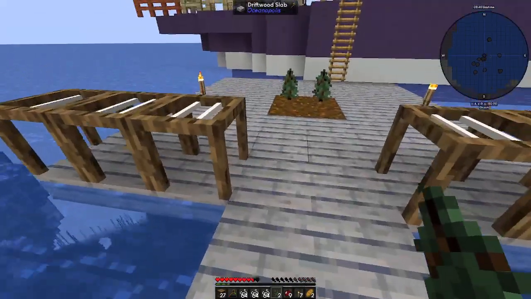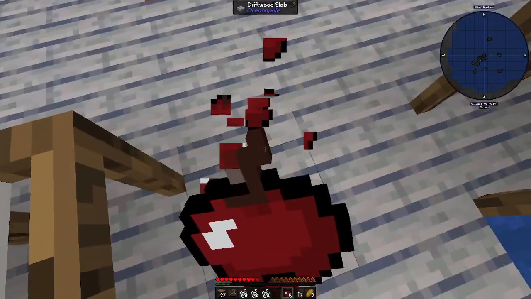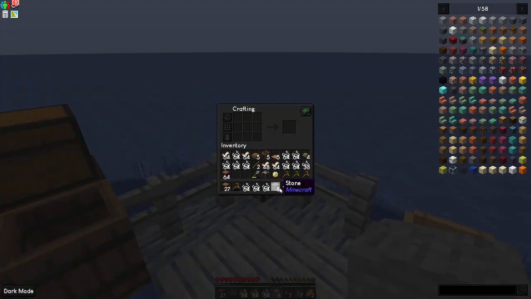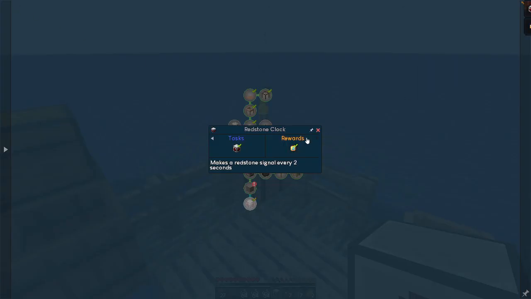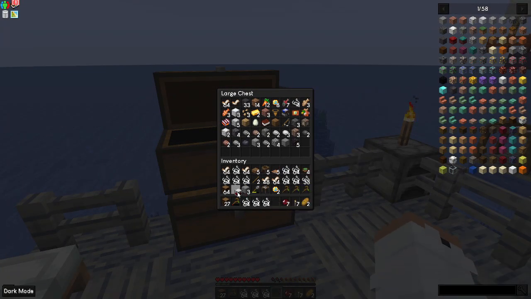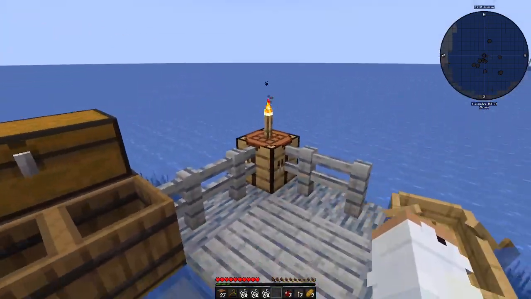I hope I have some string now. I might have a little. Apple. Apple. Maybe saturate. Yes. Mine. It automatically clicks. Right, so I might just maybe want to make a drawer.